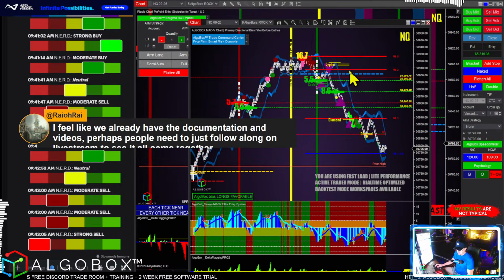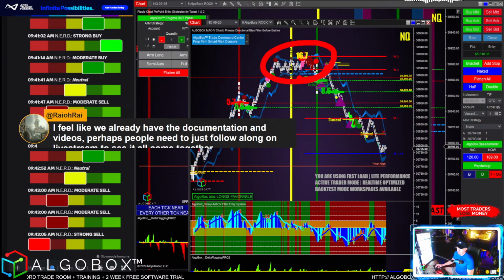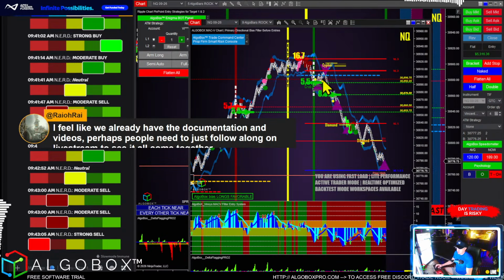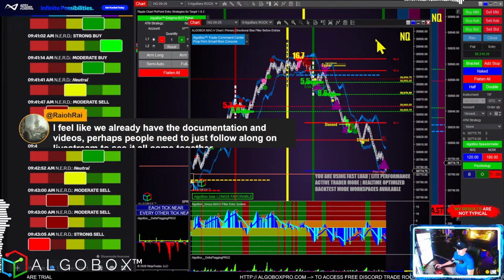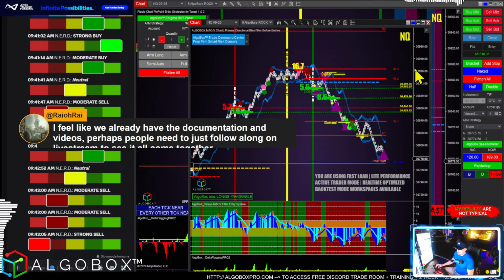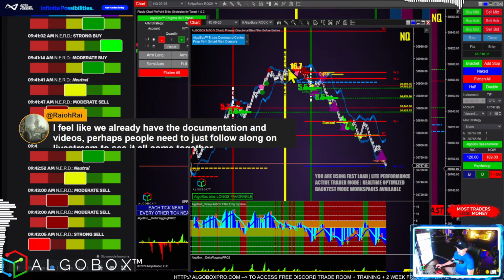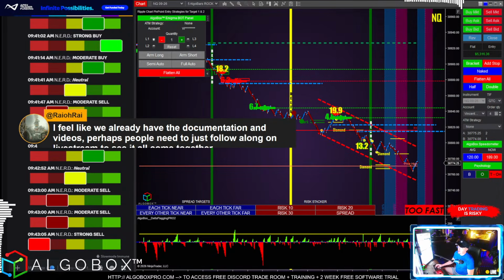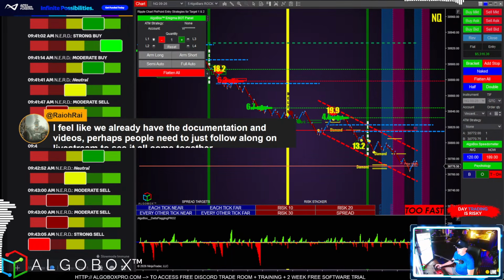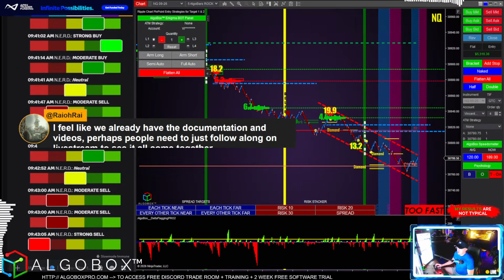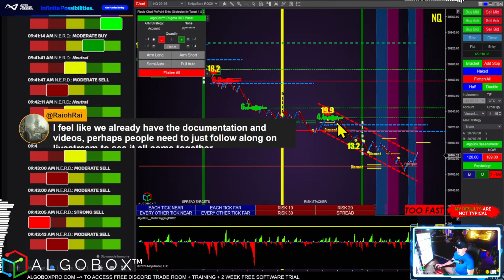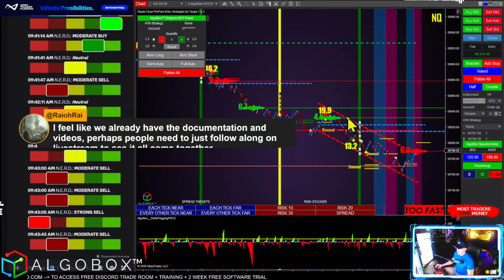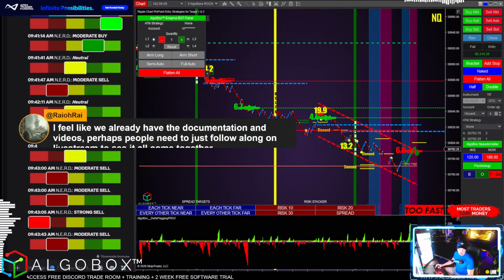However, look at that perfect 16.7 at the top. It was the play. It was just hard for me, as I kept hearing the buyers stepping in up at the high. Just a tricky one for me, and I didn't want to risk getting offsides on a Monday. This was the power drop off of that 16.7. The Enigma calling this whole move. Very nice. High time frame, Enigma, and the power play once again. Oftentimes on those, I want to try for a 100 tick play. Just didn't get that there this morning. Up over 6K on the day so far. NQ on the 9.